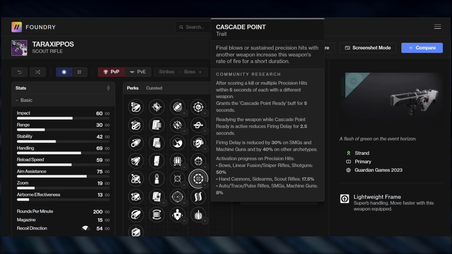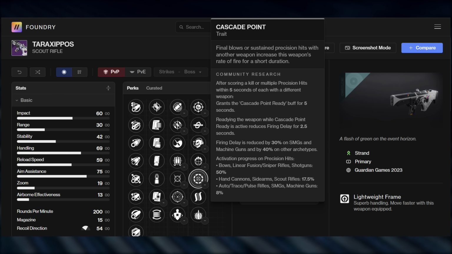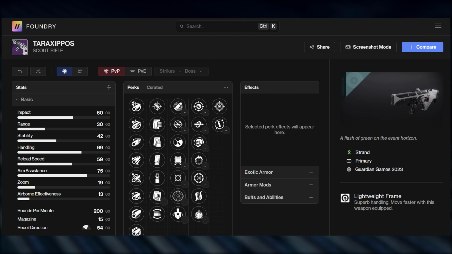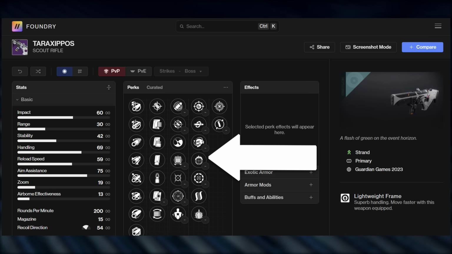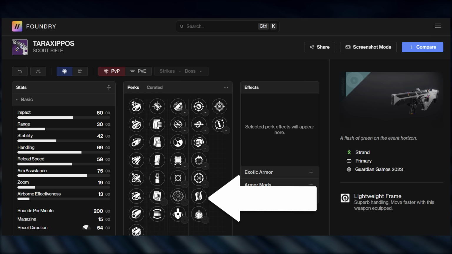You also got Cascade Point available in column 4. That perk's going to be harder to take advantage of now with the new special ammo meta in PvP, but when you do manage to activate it, the next few seconds will be fun for sure. I don't really care about Taraxippos in PvE, but if you do, you got Fourth Time's the Charm and Focused Fury right there for extra damage output, or Hatchling if you're running Strand.